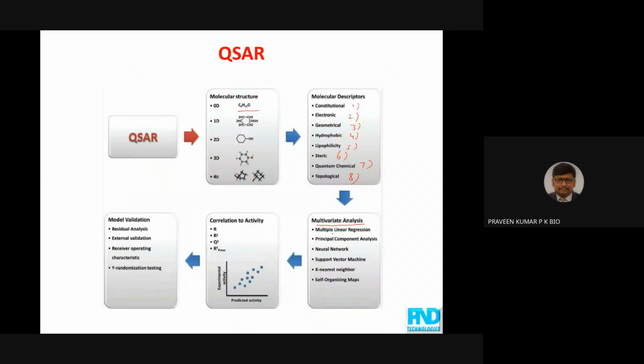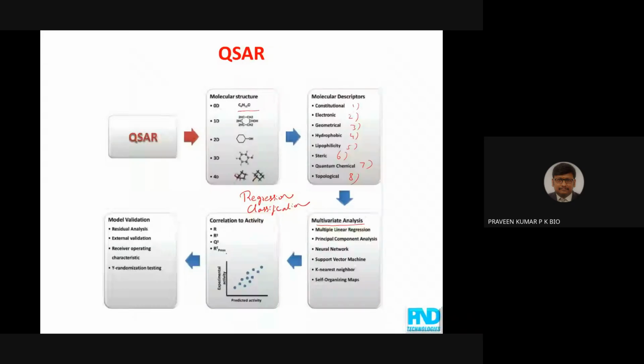So these are the methods, machine learning algorithms we can use to determine the activity of the test data set either through regression method or through classification method. These are the methods we use to determine the activity of unknown compounds.